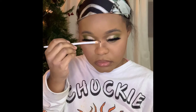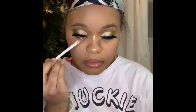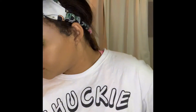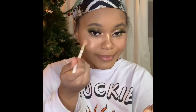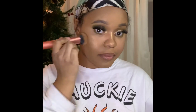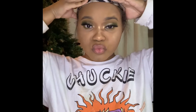I'm going in with the Juvia's Place Loose Highlighter called Nefertiti. I'm going to line my nose — what you want to do is make an exclamation point when it comes to highlighting your nose. I'll also be putting this in the corner of my eyes for that extra pop. Say cheese and put the highlighter on those cheeks. I use a small brush to apply highlighter on my cheeks. Then I'm taking my foundation brush and blending all of that out — I do not like harsh lines.